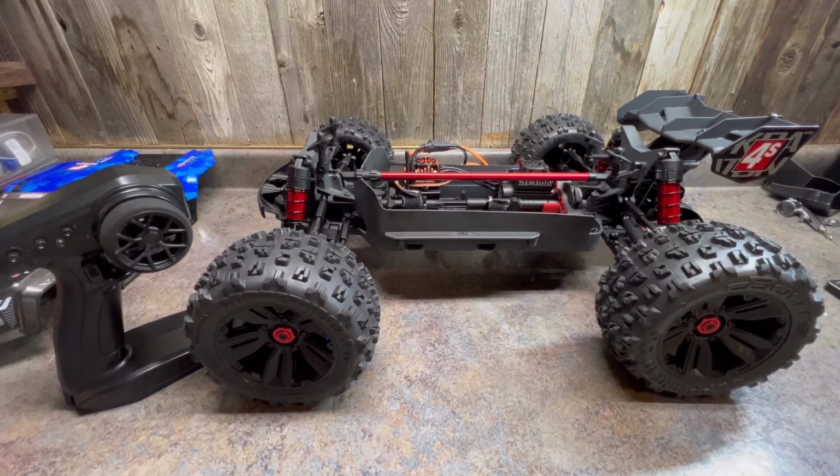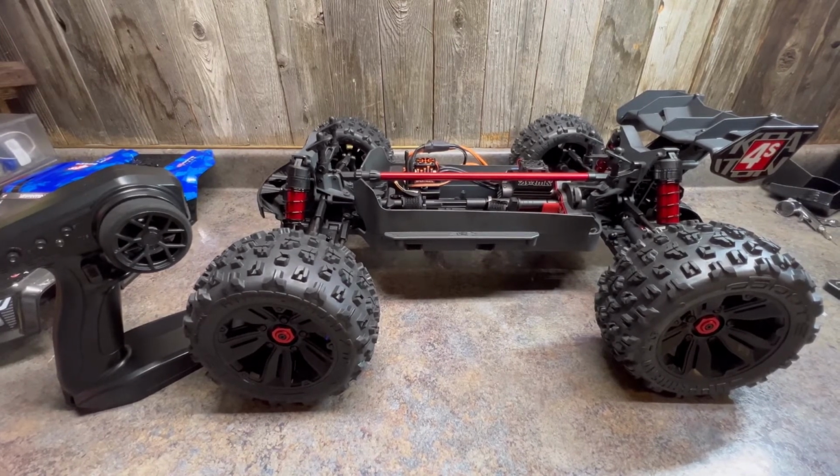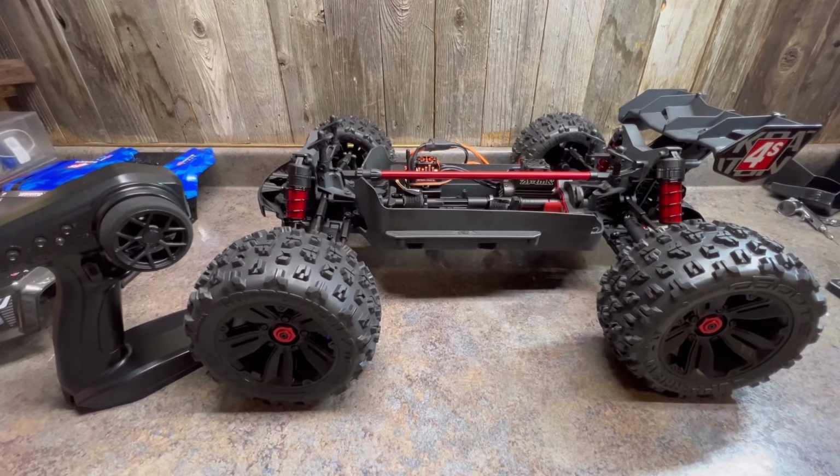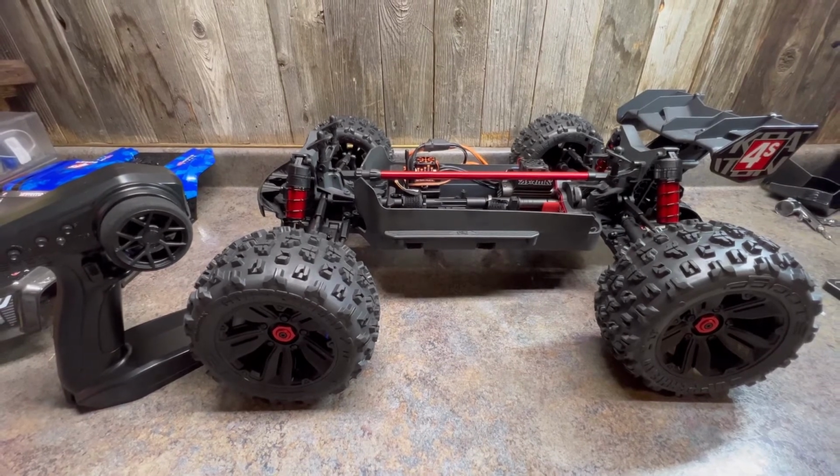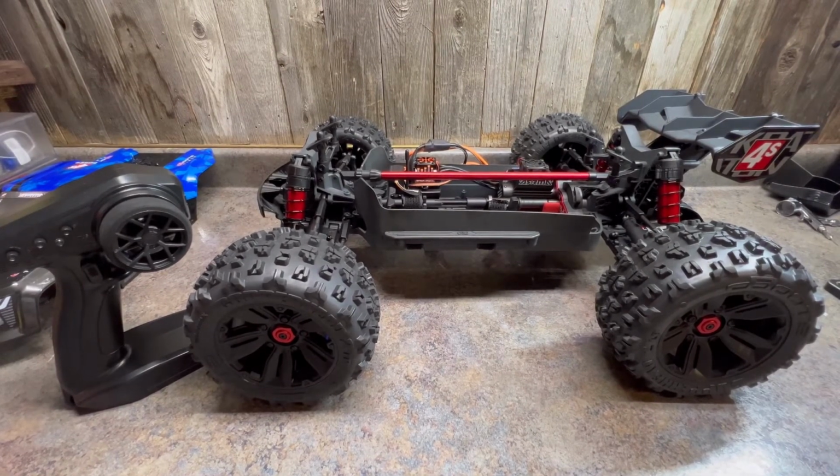And sometimes the best thing isn't playing with the car, it's the anticipation of getting something new. Yeah, excited to get this one. I think it's gonna be a great vehicle. A lot of the reviews out there already look really good. Of course, people are breaking them, but they break. That's what they do. Being able to get off work a little bit early was nice. We've been working a ton of hours, a ton. And get off work a little early, go do that. Spend some time with my girlfriend, get some food, and then come home and do an unboxing. Take a look at the new RC car.